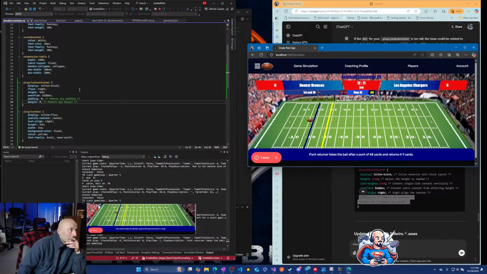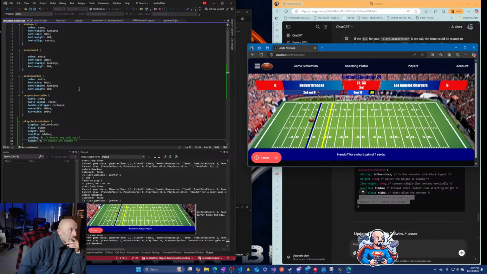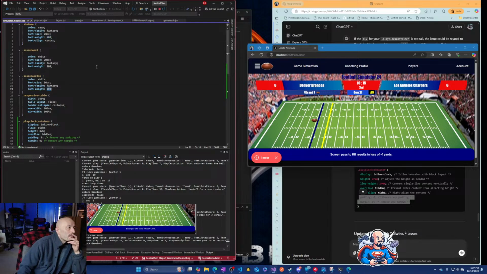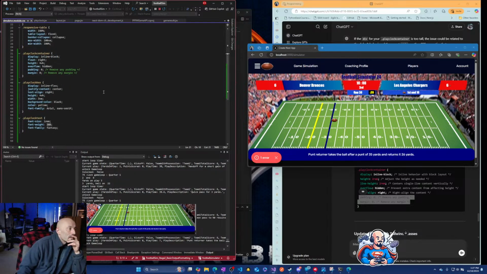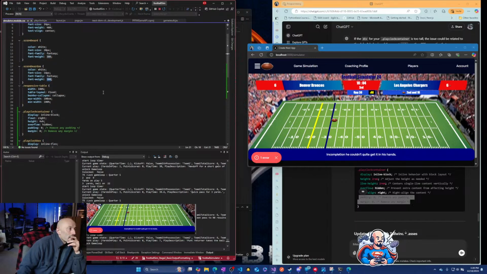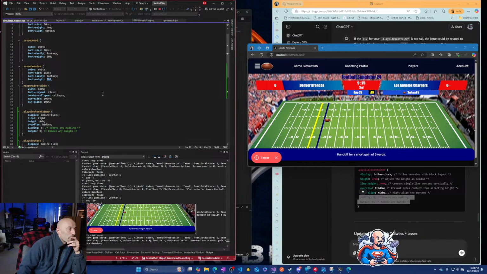And I think I'm using the same fonts. Fantasy, font weight 300, font weight 400. Using the same font weight, 300. Border collapse.